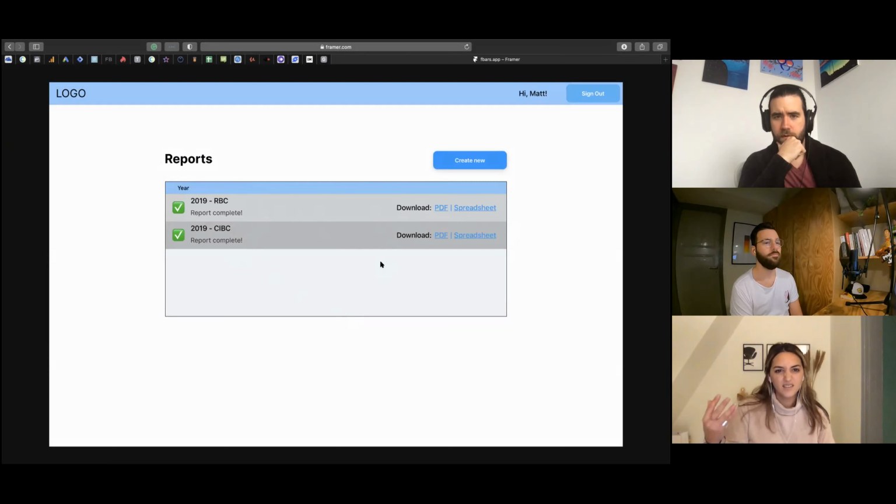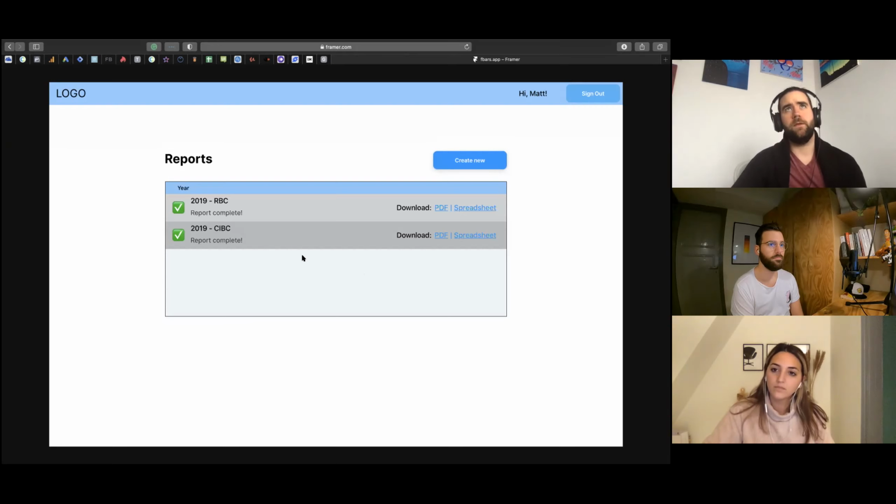I don't know how it works, but if from the beginning I had two banks, then I would have one report or two again? You would have one. Is there any way to merge them? Yes and no. I could merge them.